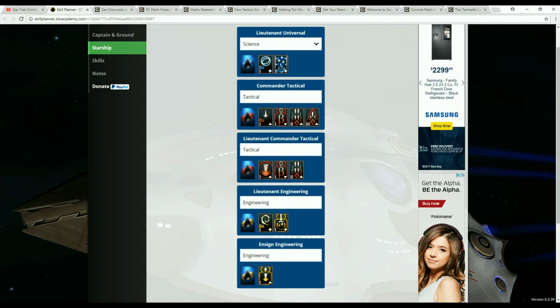For our Commander Tactical, we have a TAC Team 1 and Attack Pattern Beta 1. We have Rapid Fire 2 and Scatter Volley 3. That'll allow us to spray damage at a group of enemies or to rapidly beat the crap out of a single enemy, either or.